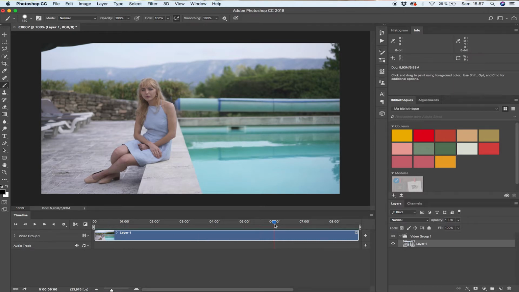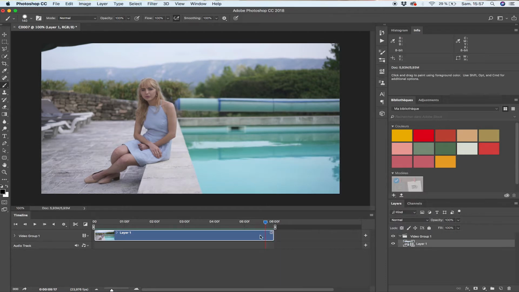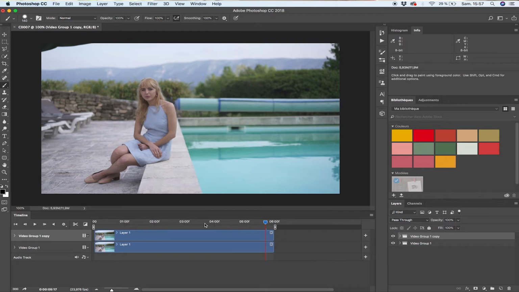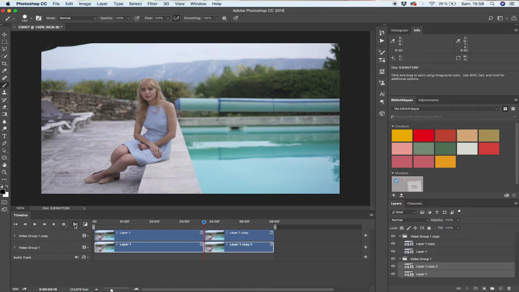I'm going to make it a little bit smaller here, and I'm going to drag to the end of the footage, and go to the red cursor. Then I'm going to duplicate this layer, the video group 1, and duplicate it. Then I go around here, not exactly the middle, maybe just after that, and simply click on split at playhead, and it should be working. I'm going to do it again. Don't forget to select the layer 1 here, and here it is. And I'm going to do the same with this one. Good. So now I have 4 pieces of footage, and I'm going to get rid of this one, just delete it with my keyboard, and delete this one too.